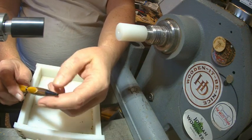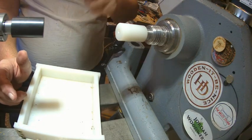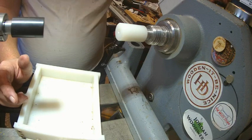I'll see you back in my chair and we'll have a little chat about it and what went wrong. See you in a bit. Hello again. Well, here it is, finally finished. And this is supposed to be a simple segmented pen. Apologies for the length of the video. I was trying to explain as I go along the procedures, and I didn't realise that it was going to take that long, because it is quite a simple process.